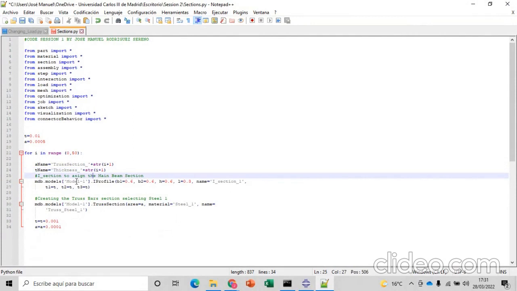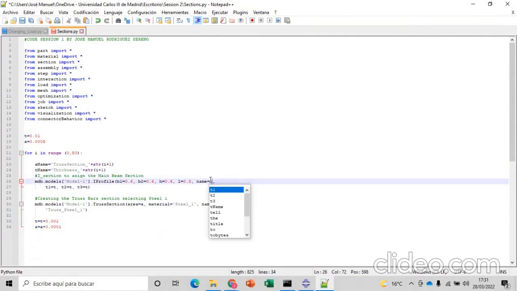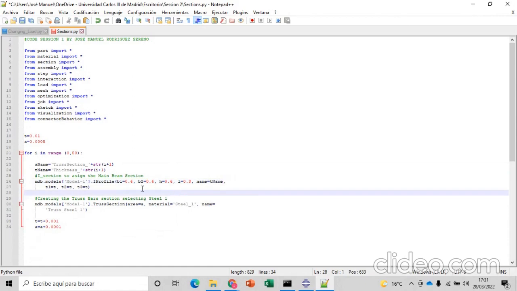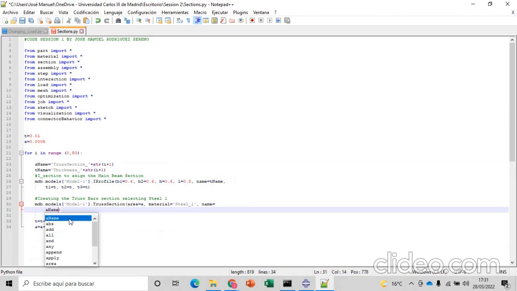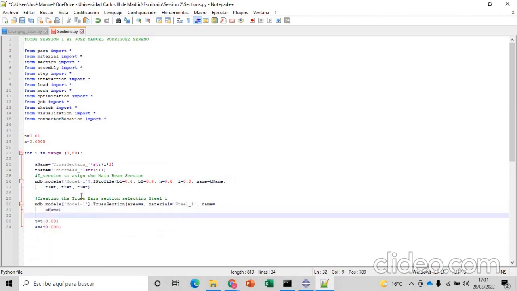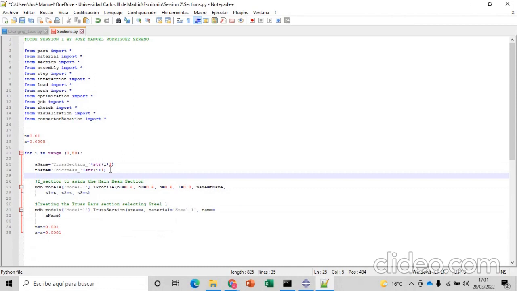Okay, name. And then instead of name, tname, and instead of this name, a name. So doing that, we will have 50 different sections for a name for the thrust section and 50 different thickness in the profile, in the main beam profile.